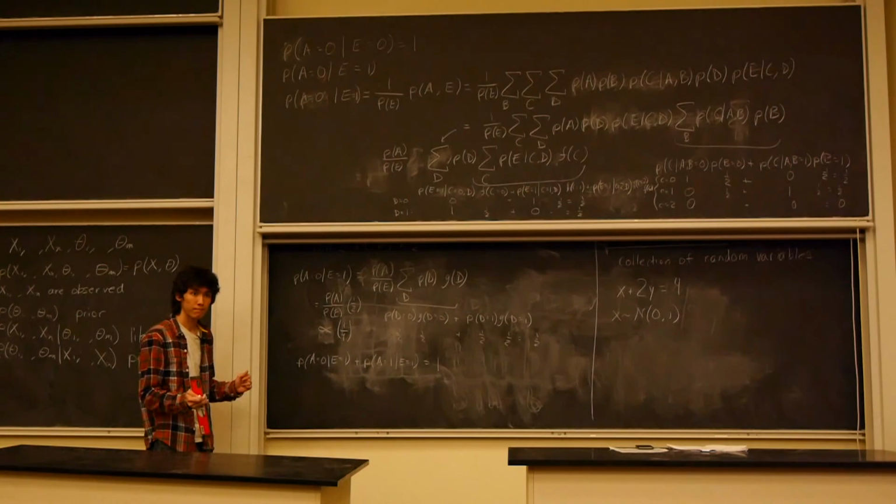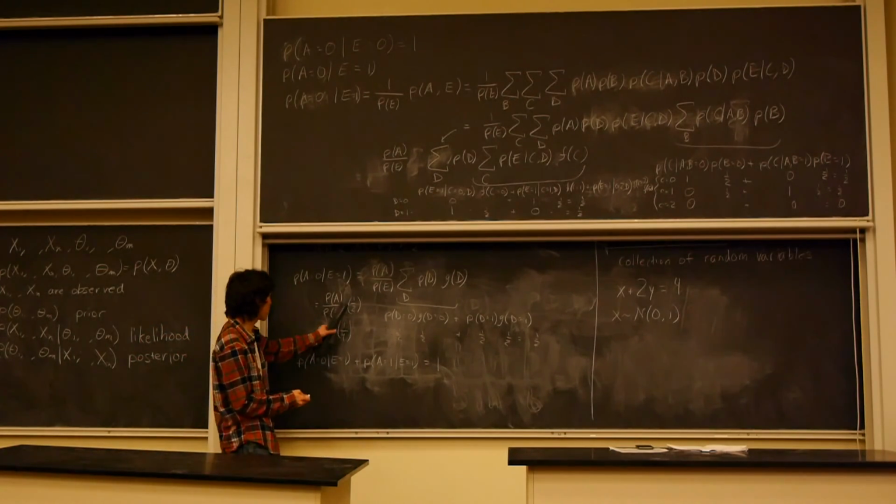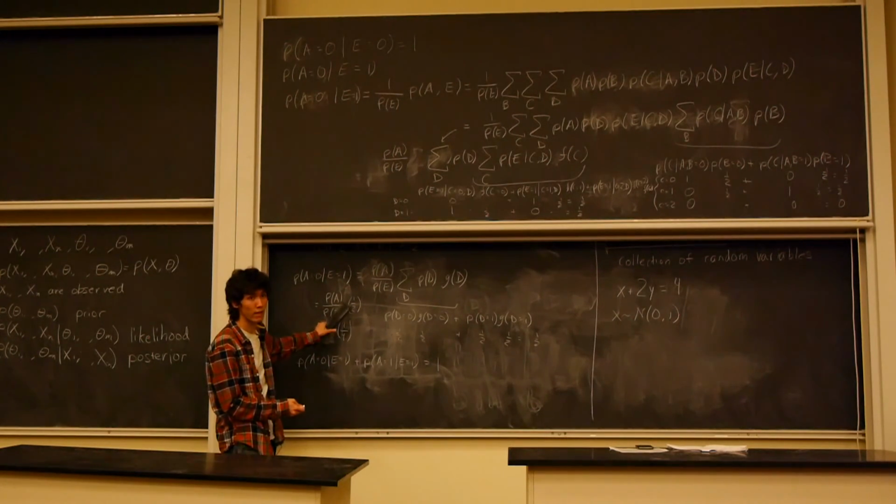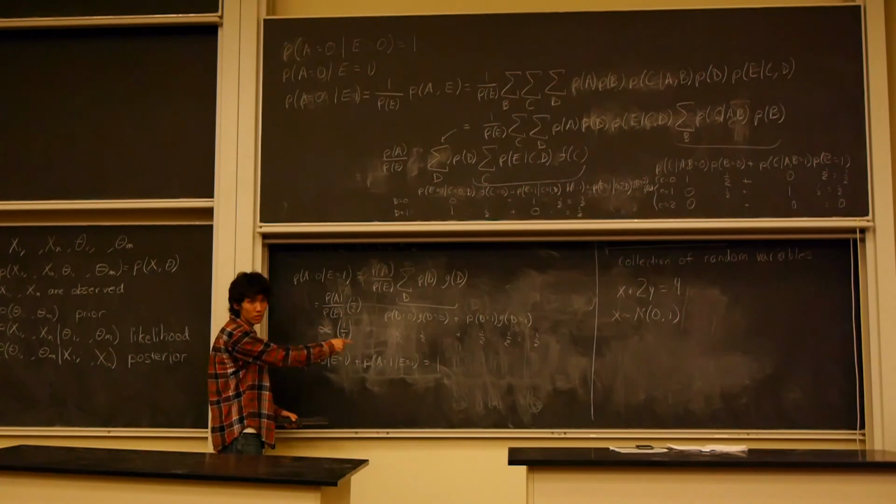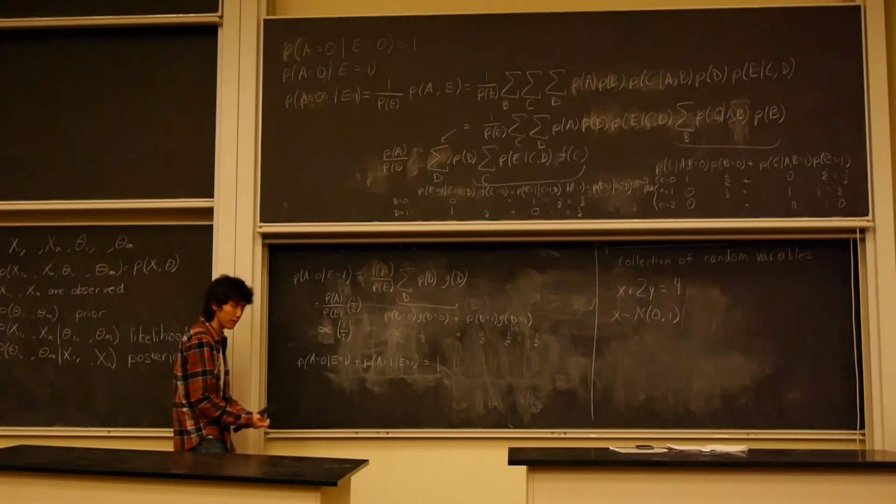Where would the 1/4 come from? Oh, this 1/4 came from probably A times 1/2. The probability A equals 0 is 1/2. So 1/2 times 1, because you took out E. Oh yeah, exactly. So I just took out the E. And it's no longer equals, it's just proportional to. It's 1/2. Okay. Yeah.